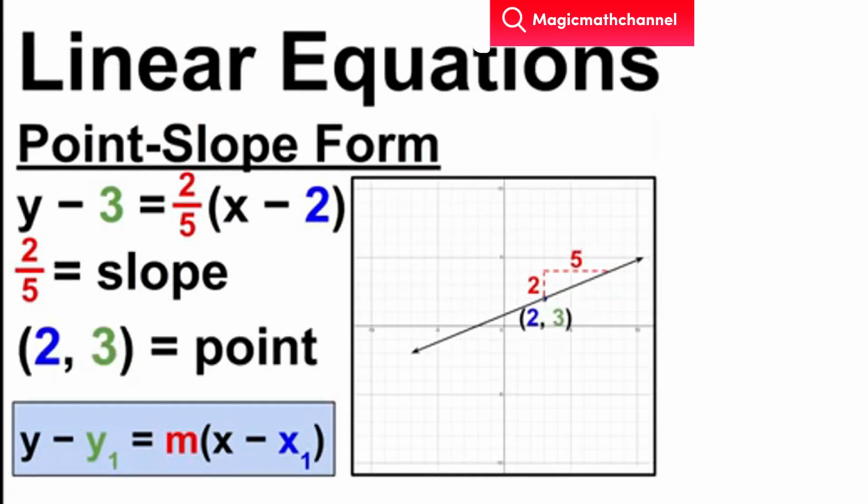And then there, of course, is that coordinate that we see up there. That 2 value and that 3 value represents a 2, 3 coordinate. And you notice that's a positive 2 and a positive 3, but in the format of the equation, we're always subtracting those values. So if it was a negative value, it would actually turn into a plus. If it were a negative 3 there for the y value, it would be y plus 3.